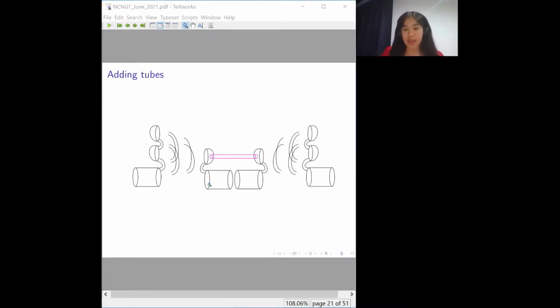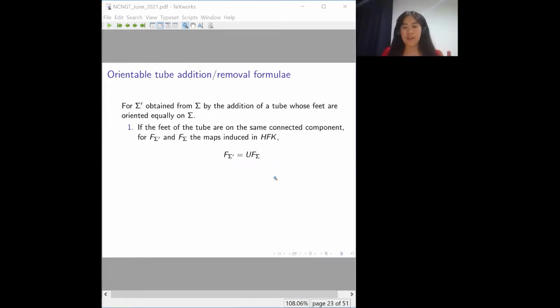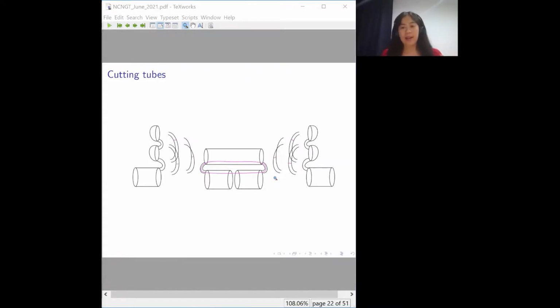So for each death in the original cobordism, you connect it with a tube to the corresponding birth in the mirror, and that cancels that death. Then for each death-canceling band and additional band, you cut a tube, and that cancels those bands. And after you've done this, you basically end up getting a map that's essentially a cylinder on K1, which induces the identity. So to control the map induced by the original cobordism, you just need to know how tube addition and tube cutting affect the cobordism.